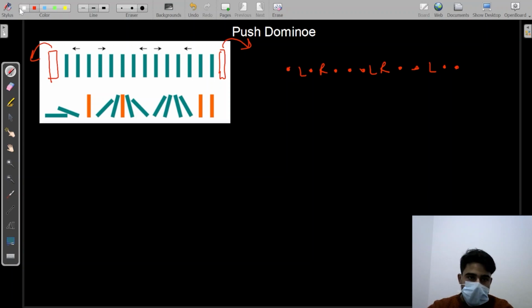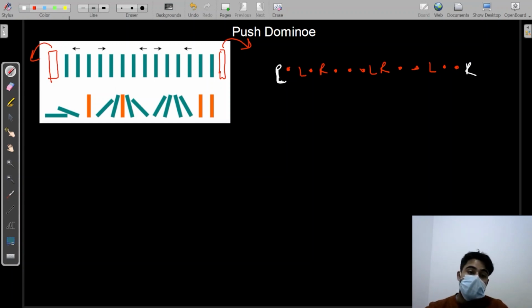It is the input which we are provided with. Now the output with which we are provided. Now let's try to solve this question. To solve this question, I need to use two dummy dominoes, so I will place a dummy domino on the leftmost extreme point and the rightmost extreme point.